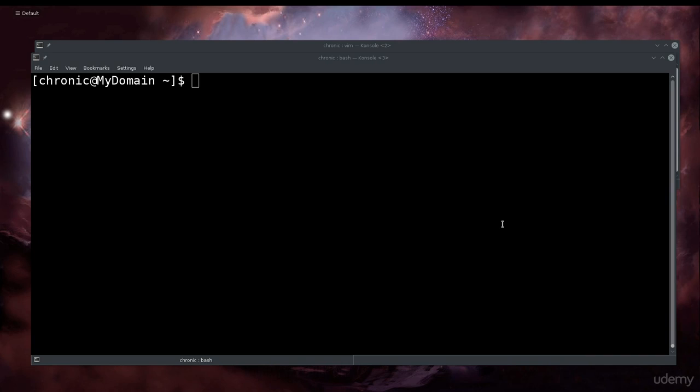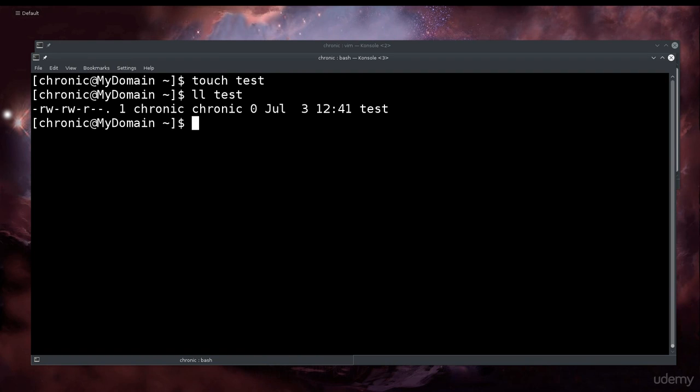Okay, so let's begin with round two. We have cp, grep, tail, dnf, and chown. In the previous tutorial, I showed you chmod, and now there is chown, which can actually alter the user and the user group which owns a particular file. So if I just recreate the test and do ll test, you can see that it's owned by Chronic and that it's owned by the user group Chronic as well.